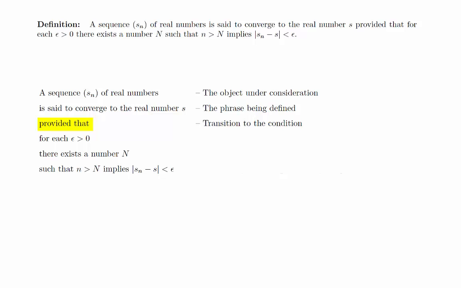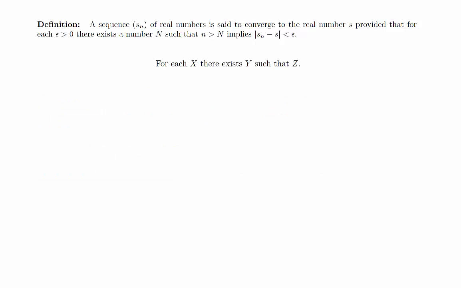This is a key phrase in definitions where you transition from the setup to the actual condition that the word represents. The next three phrases are where students' eyes start to glaze over as they start to feel lost in the sea of mathematical notation. So rather than taking this head on, we will look at the structure of this property. For each x, there exists y such that z.